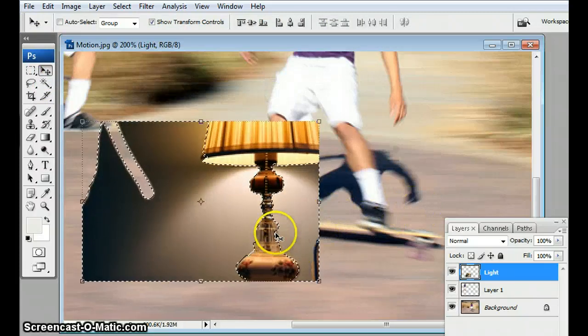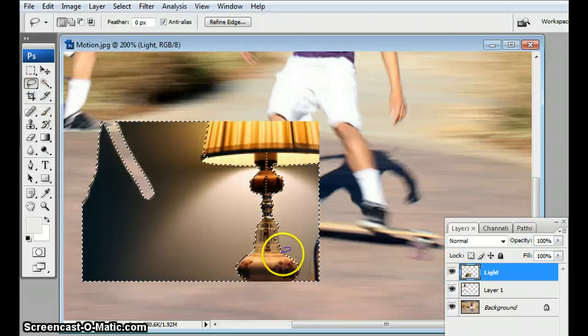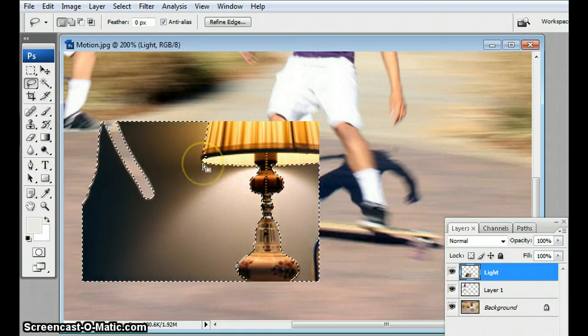Oh, this part got deselected again, so I'm going to take the magic wand again. I'm going to do Alt. I'm going to select that part so it's not selected anymore. Okay, and I also have to do a little piece up there. Alt. I'm going to circle that part because I want to keep that part.